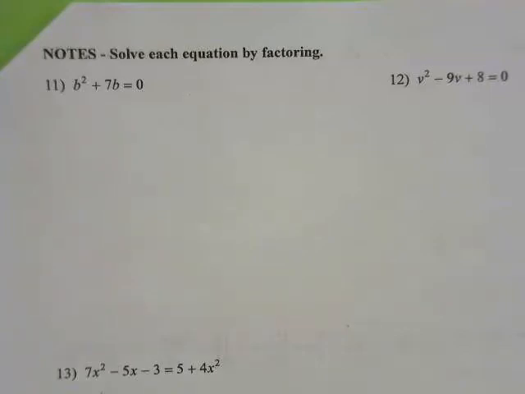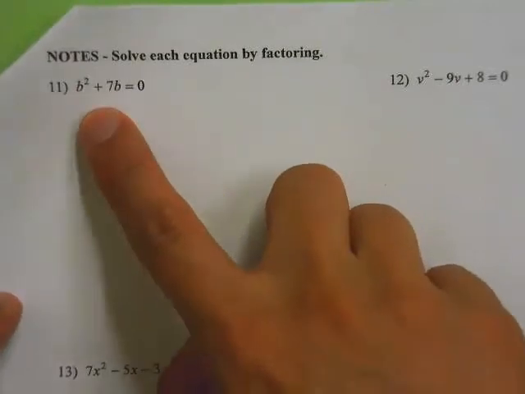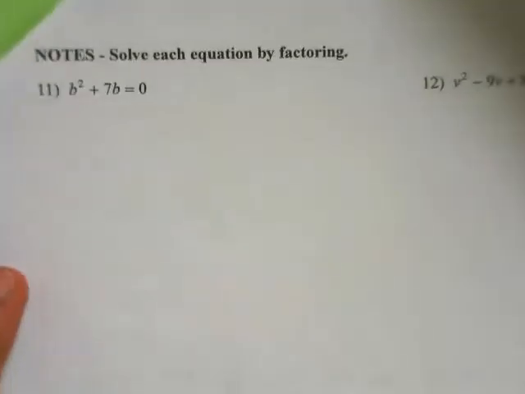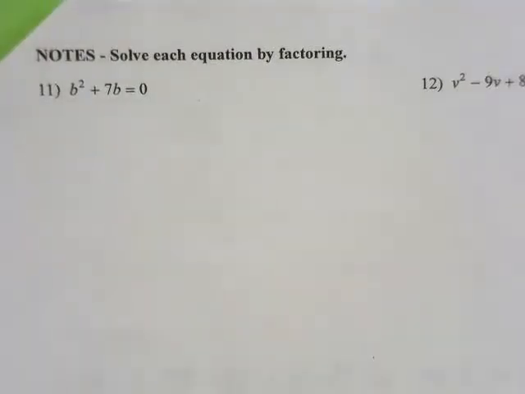The last portion of this assignment is numbers 11 to 12 for the lesson videos. And the notes for this is solve equation by factoring. So it looks like we only have 0 on one side. We're going to have to deal with the left side over here. So what you want to do is we're going to have to apply some of the factoring strategies that we did on the previous homework.